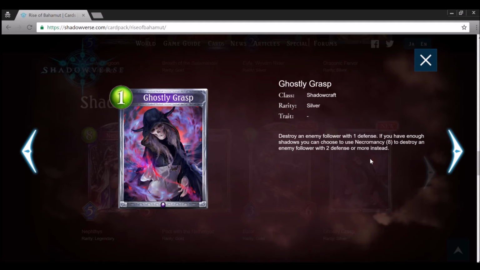So I guess it's one of those cards of Shadowcraft which is extremely flexible, both good for the late game and early game. But I won't play this in a fast deck because most of the time you do not need to kill an enemy follower with 1 defense. Almost, and if you do, you have better removal for that. Undying Resentment, anything. Anything is better than using this card to destroy an enemy follower with 1 defense.